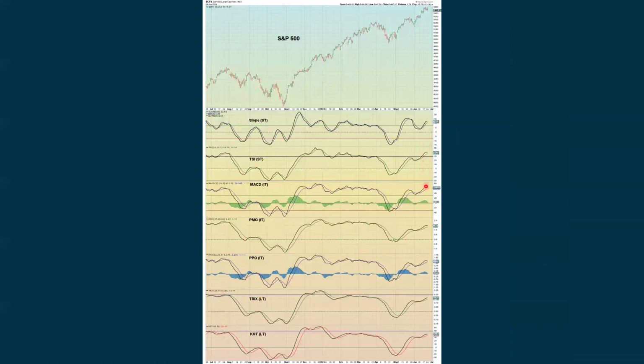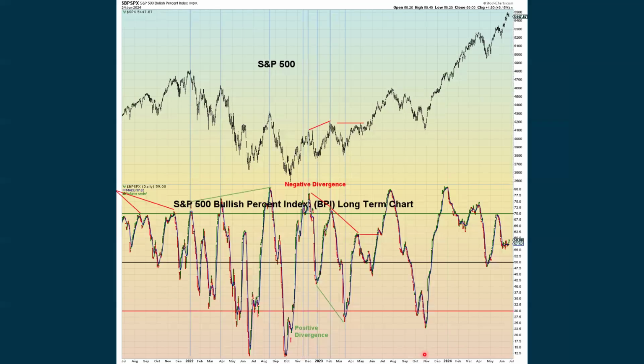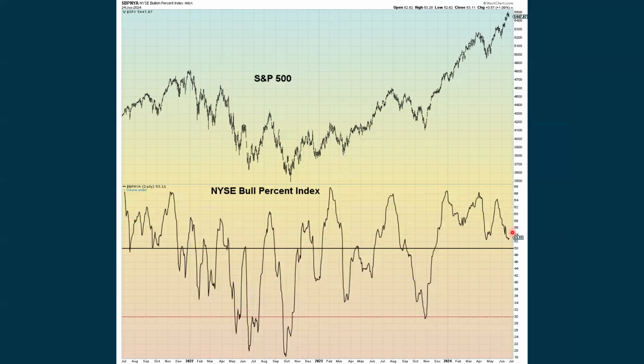So we're rolling over a bit with all of our different oscillators in the short, intermediate, and long term, but we're still positive. We're above all the plotted moving averages, so those are still intact. And this is encouraging as well. We had a down day with the S&P, and the bullish percent index actually went up. Now, it's not showing any real strength right now, but it is above 50, so that means it's positive. And the fact that it advanced with the S&P going down can also be taken as positive, but we want to see more follow-through to the upside here.